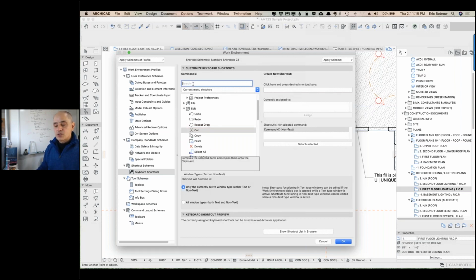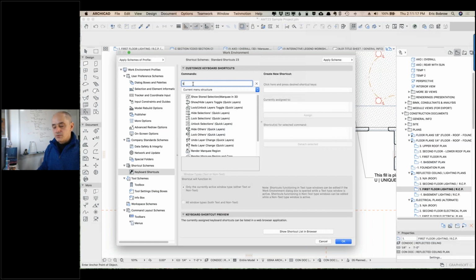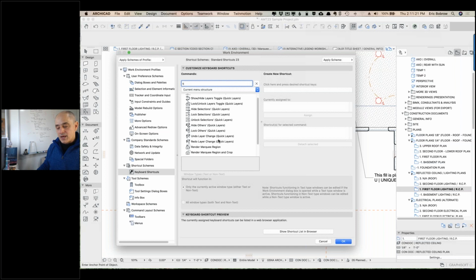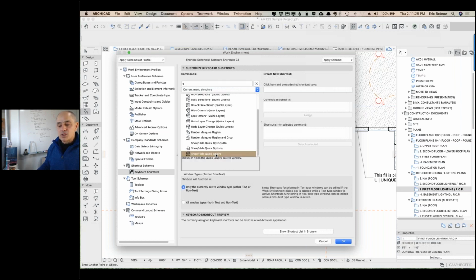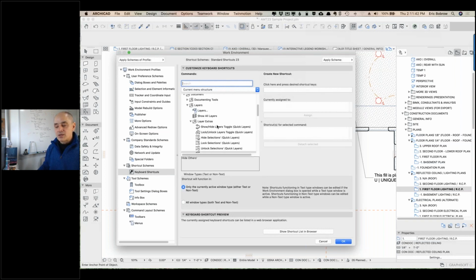Now, if I do a search here, if I do Q, I'm not sure whether that actually does this: render, show hide, quick options. So obviously these have the word quick, so that's Q here. So not seeing any of these have keyboard shortcuts. So this is only searching for a letter within the name of the command.